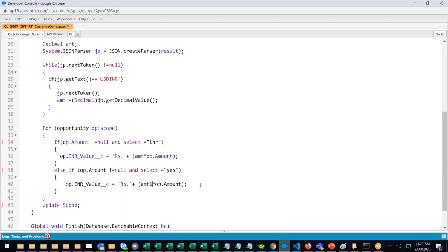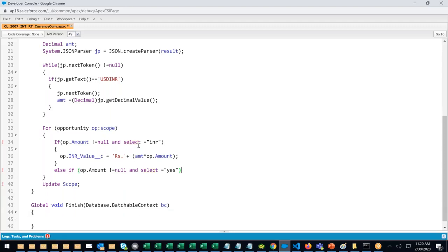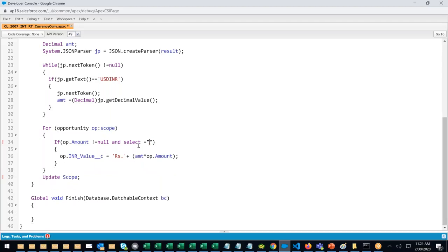Next time when you run the batch Apex, you have to create a selection field, another field. If the selection is INR, it will show that you have selected INR, so the currency conversion is this. This is what you have to do. Use your brain. Don't say to me now that you don't know. If you don't know, then I can't help. Definitely I can't help. We are at the end of the course now. You should be able to build the logic and everything by now.